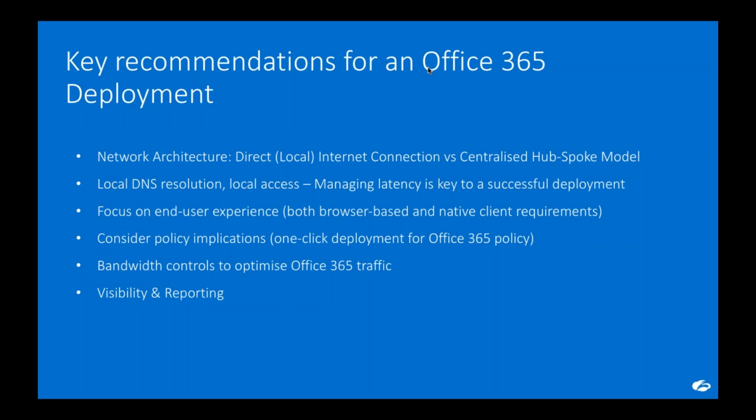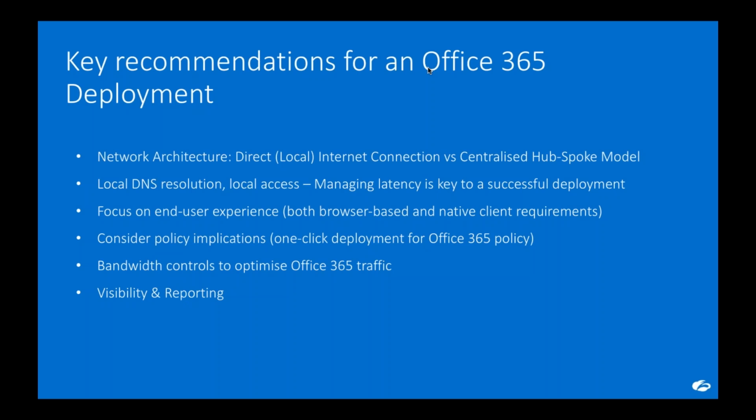So we talked about at the very beginning, and just to close, there were key points that we wanted to talk about today about successful adoption of Office 365. It is all about the end user experience, and that's really predicated on a number of key points. The first is around network architecture, moving to that direct local internet connection as recommended by Microsoft, but avoiding the dependency on those middleware boxes. Using things like local DNS resolution and local access, again, Zscaler can help with that by our global points of presence across the world. Making sure we manage that latency by having great peering relationships with our ISPs and with Microsoft themselves. Focusing on both the browser-based and the native client experience, so making sure we can accommodate all ports and protocols, and deliver that in a way that works not only for users that are on-prem, but also for users that happen to be out on the road.